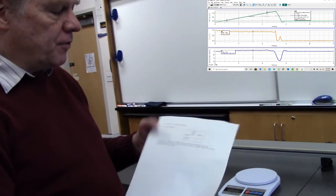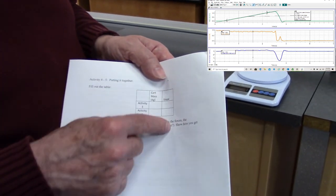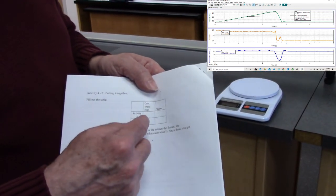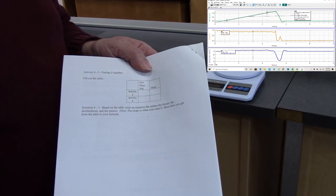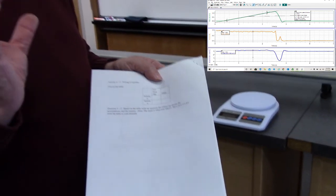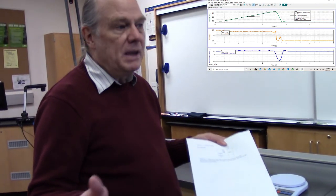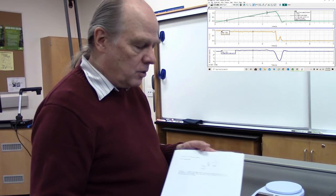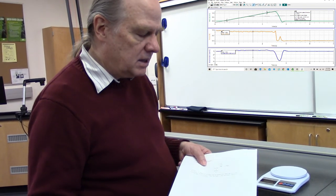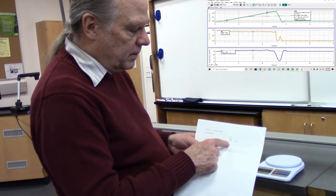Okay, so first of all, you'll have numbers in the mass column here. You'll have numbers in the slope column. So the question is, what's the relationship between the numbers in this column to that column? And keep in mind, this is an experiment. Anytime you do a measurement, you introduce errors. So there's going to be little errors there. So don't expect things to be exact. So I would say write an equation that says cart mass has whatever relationship to slope.